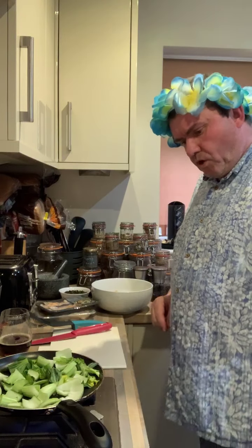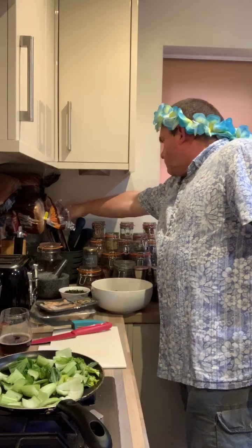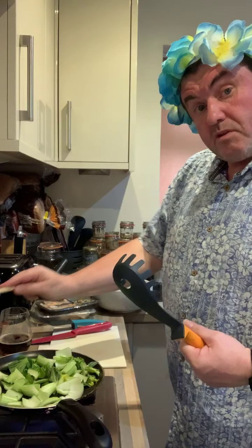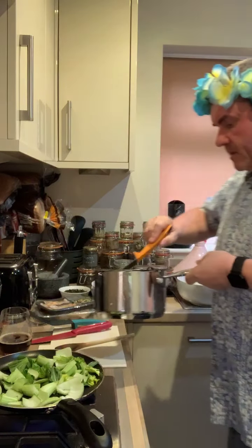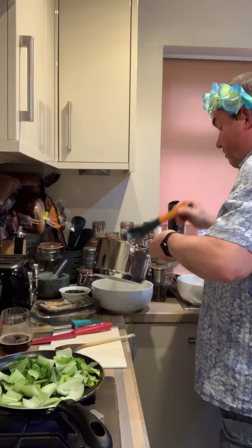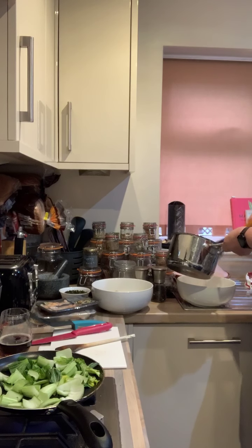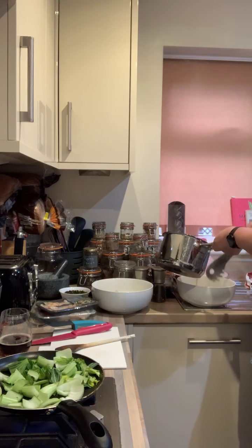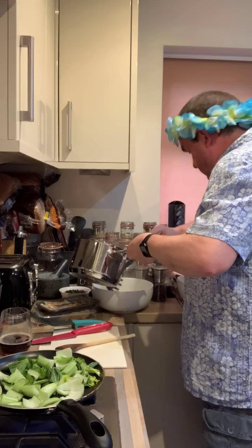I think my noodles are just about done. Where's the noodle? I'm going to use it now. Let's take out some of the noodles. Doesn't really matter if you get any of the water in there — or the stock in there — it's all going in there anyway. We're just going to chuck our noodles over the top of that, and that will keep that lot warm. Then that goes in there, and we'll just split that fairly equally.